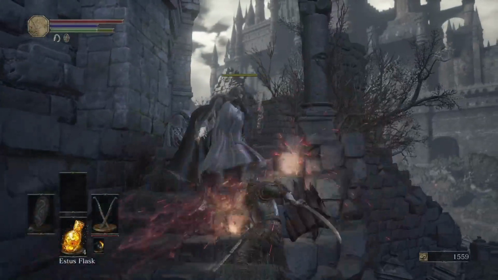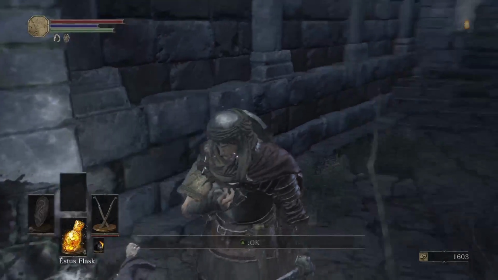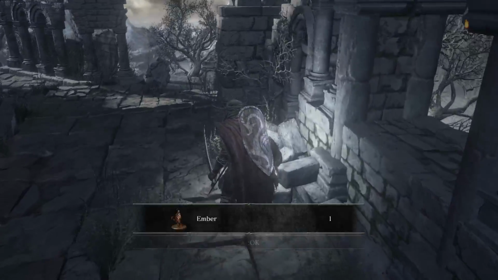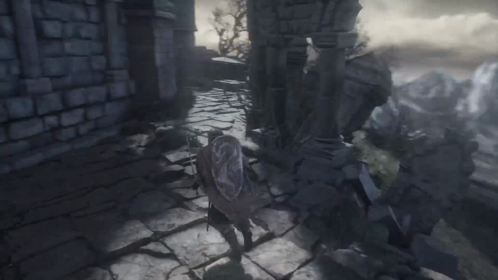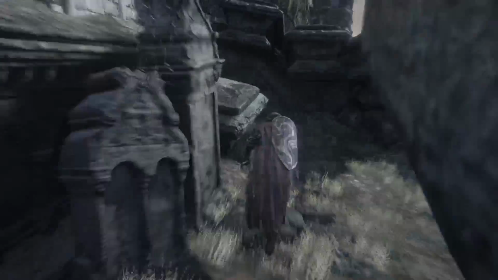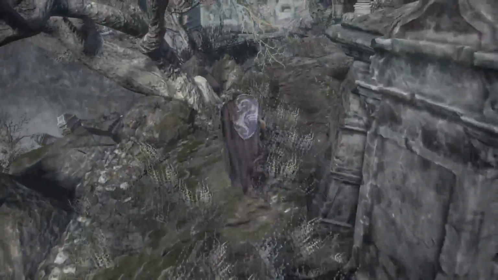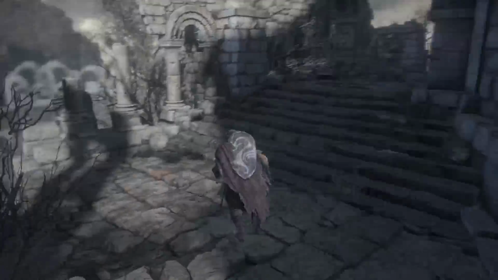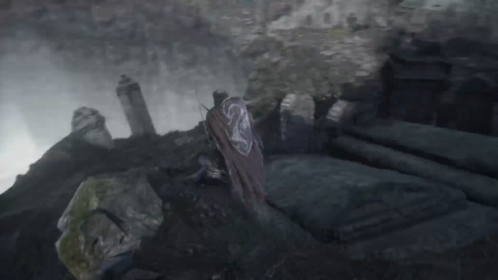Where these guys were. Grab the fading soul real quick. So again, an ember, and then there should be like one more thing that we can grab over here. Right here, homeward bone. Homeward bones are kind of useful, but I don't use them often, since they're finite.